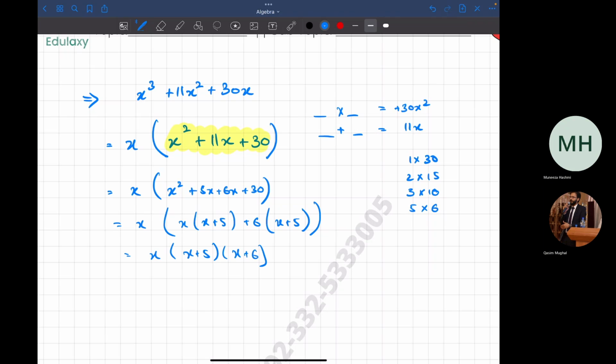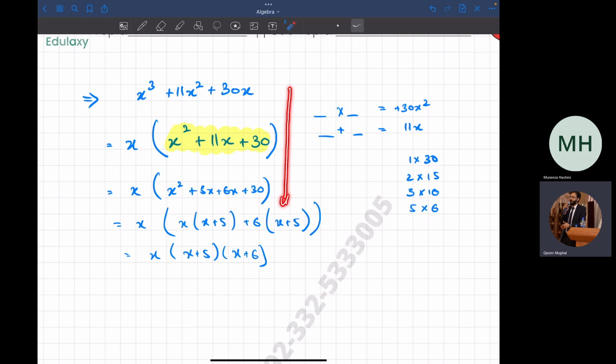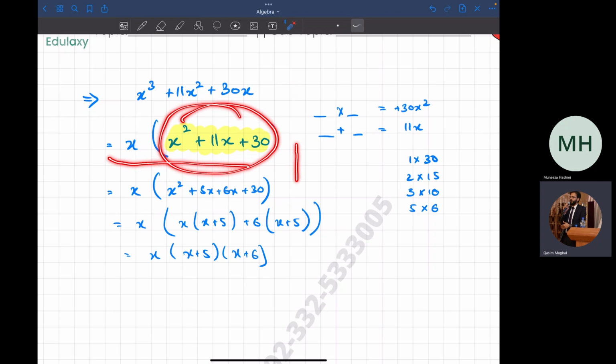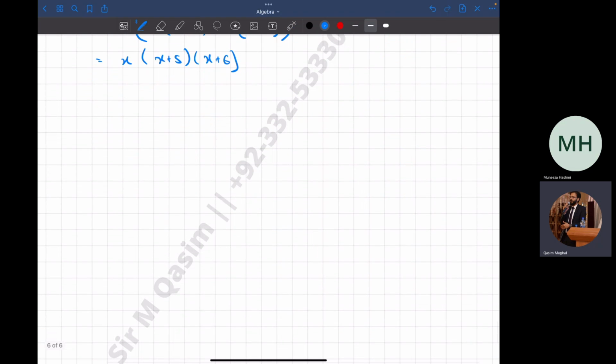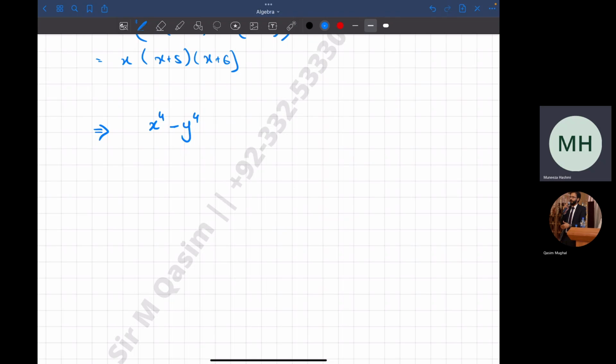All right. Okay, now I'm going to give you an example of the same type of question where you factorize it, but factorization is not done yet. You keep on factorizing until you see you won't be able to factorize it. So here's an example, and you will help me do that. x to the power 4 minus y to the power of 4. It's just two terms.